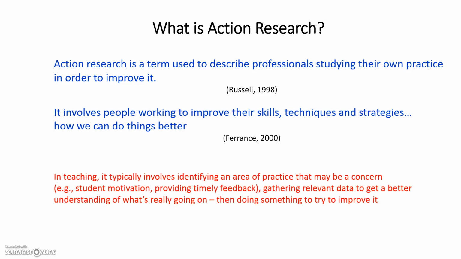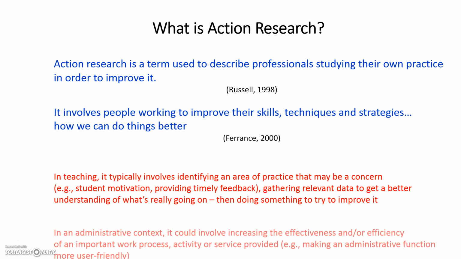Now, in the context of teaching, what this means is that we may have some concern to do with our curriculum, to do with student learning. It might be student motivation specifically. How do we provide timely feedback to students? Many, many things that vary from teaching situation to teaching situation. So we gather data to get a better picture of what's going on. Then, based on this, we do something to try to improve it.